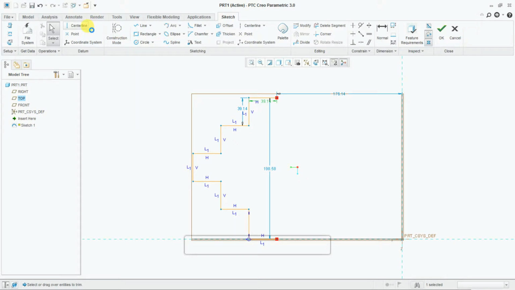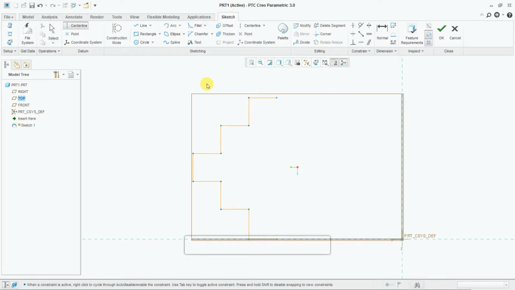choose the center line option and draw a center line.